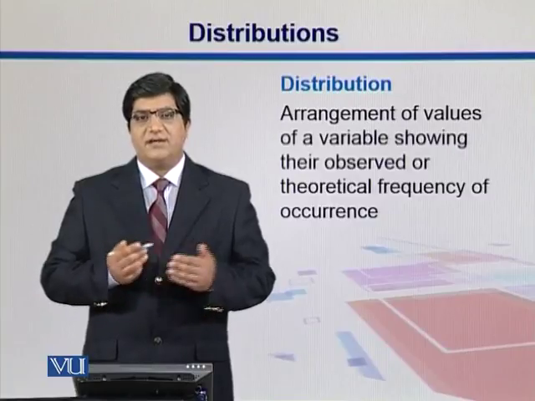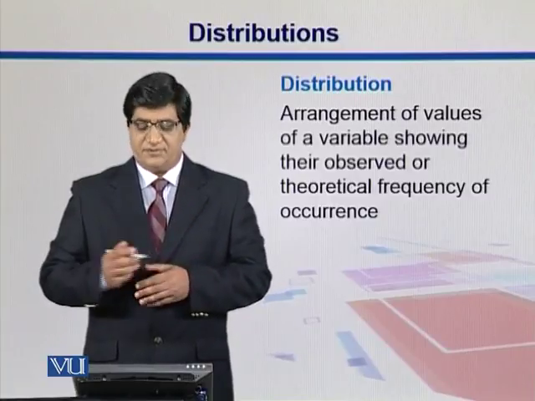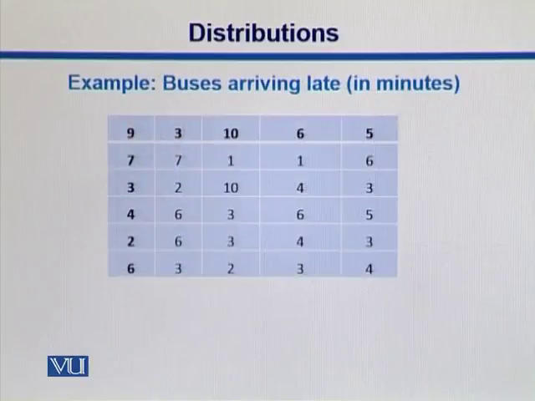Distributions acquire some specific shapes. For example, we have data here where the buses are arriving late, and that was a concern to the transport company. Maybe they were trying to do some penalties to their drivers. In this data set, we see the buses can be late from 1 minute up to 10 minutes. By the way, they are very sensitive as far as this transportation system is concerned. So we get some numbers.